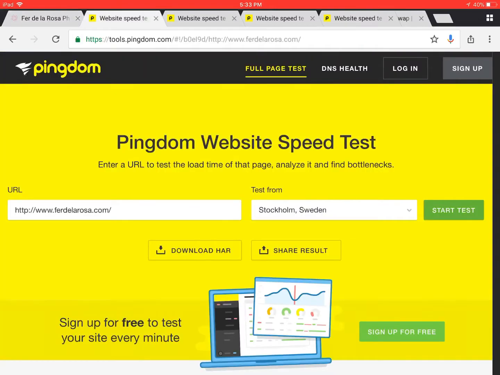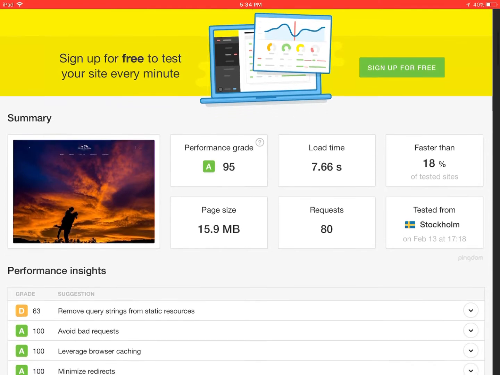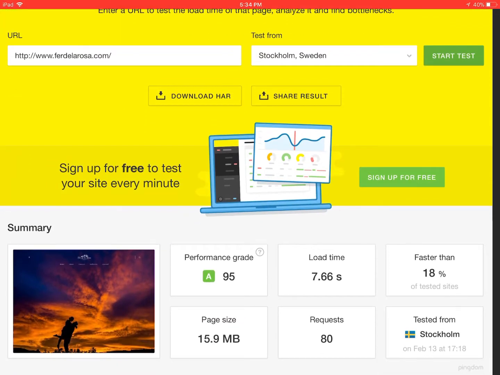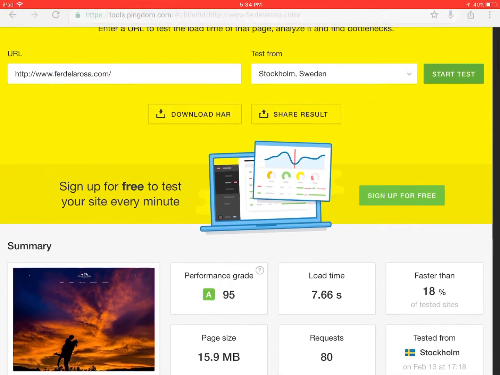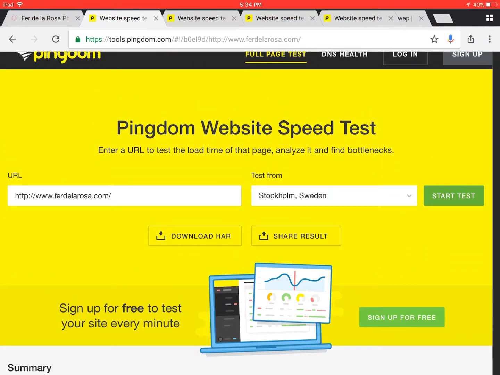Now, if you go into, this is your load speed. This is more the technical aspect of it. Now, normally I would only test this from the website's target market. So, like me, for example, I'm more London than anything else, but I guess I do have customers all over the world. But I imagine that you have more customers in more diverse places. So for that reason, I'm testing from 4 different locations around the world.